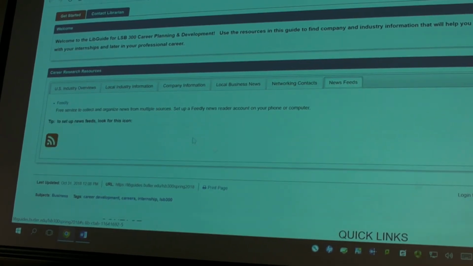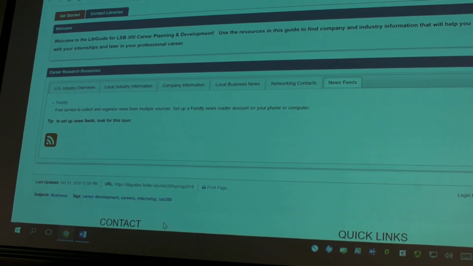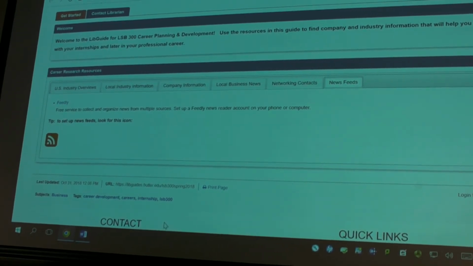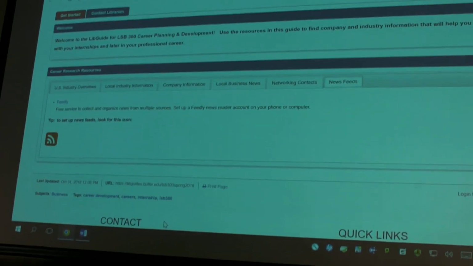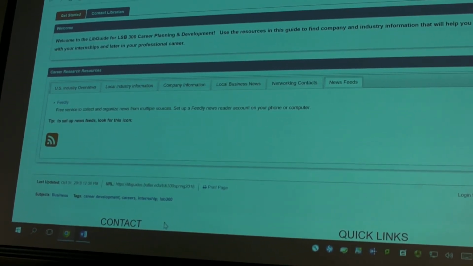I also want to ask, is anyone here using Feedly? You might want to use it. It's a time saver. You have an activity for this class in which you're asked to sign up for free newsletters. And if you do that, you're going to start getting an email once a week or daily, whatever you decide. Instead of reading all those different emails, with Feedly, which is a free platform, you can set it up on your phone or on your laptop.